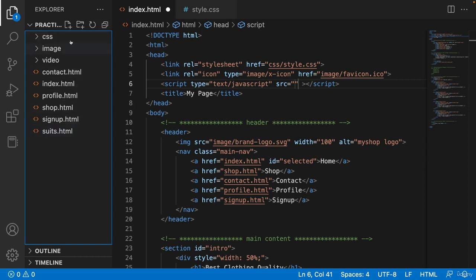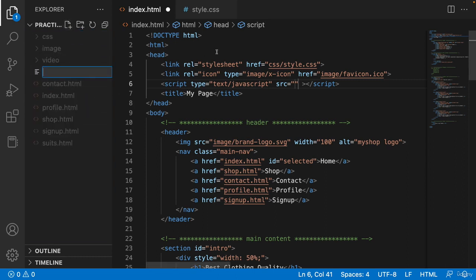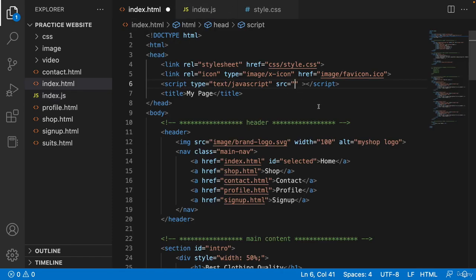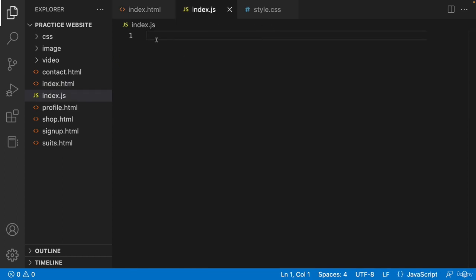So I'm gonna come here and just create a JavaScript file, and I'm gonna name it just index.js, right? And I'm going to link this file to the JavaScript file that I created, and all I need to do is write down index.js, save it, and now this HTML file is linked to our JavaScript file. And when you are on the JavaScript file, pay attention to the right bottom of the screen. It says JavaScript. So VS Code will guess the programming language that we are using in this file, which is JavaScript.